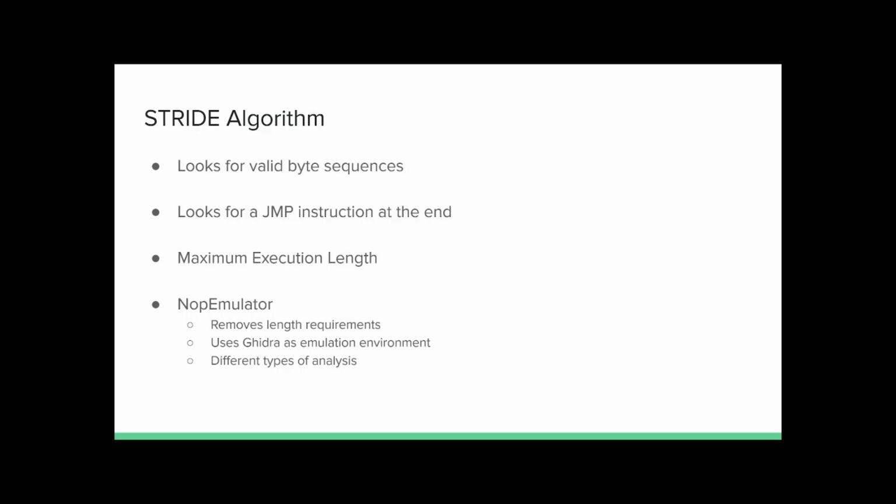Like I said, it uses the Ghidra emulation environment. There's other ones out there. There's Unicorn, there's angr, there's QEMU. You can use different types of emulation environments. For this research, I opted to use Ghidra, as there's not been a lot of research published with Ghidra, and the culmination of this tool will be a research paper. Lastly, NopEmulator has many different types of analysis, and we'll go into that in the next slide.